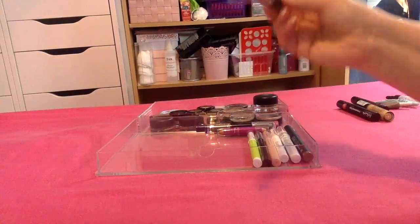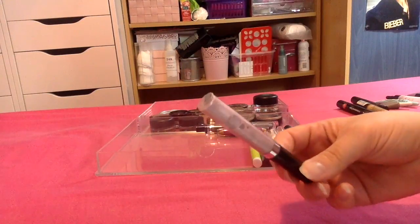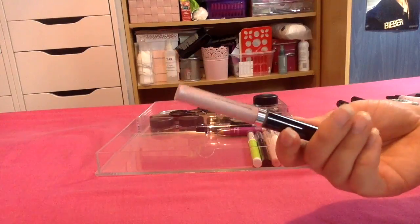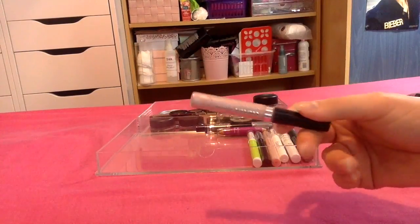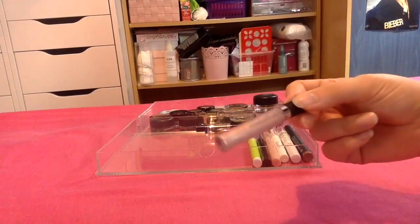I've then got this one from Avon — it's like a liquid one. I've never used it, I just thought it'd be really nice, but I just have so many products it's really difficult to try them. I think I'll put this in a to-try section so that I keep it at the forefront and I'll try and use it — if not I'll pass it along before the end of the series.